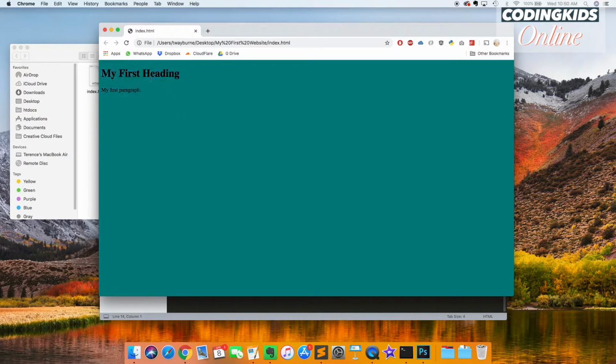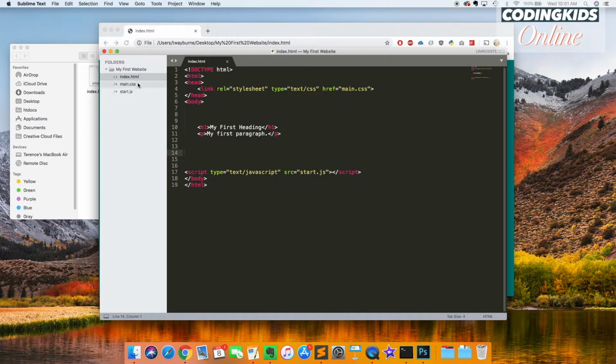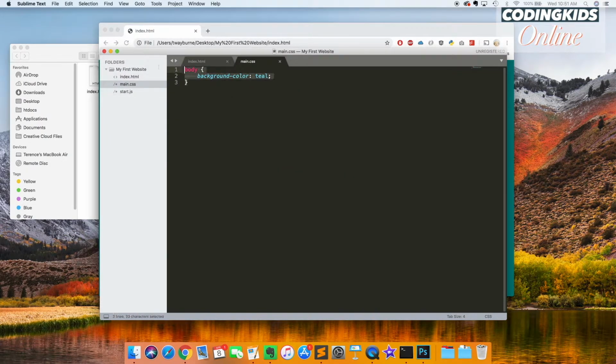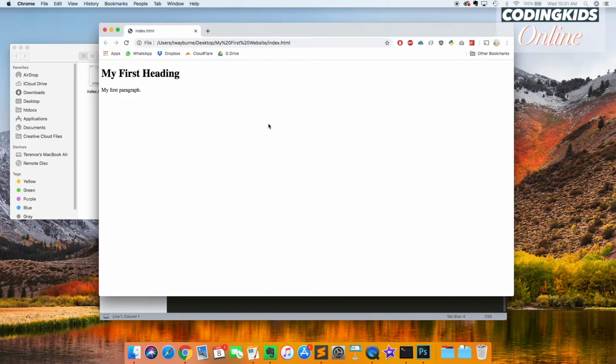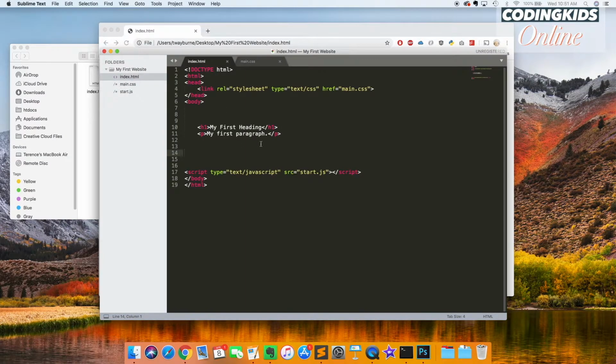So over here, you can see it's a reflection of the code that we have. I'm going to go to my CSS and I'm going to remove the background color so we can just go back to our default and save that out. Refresh that over here. Okay, so let's start with those commands. The first command I want to go over is the save command. On a Mac, we're using Command and a button or Control and a button. So just remember that and keep that in mind if you're using a PC while I'm on a Mac.